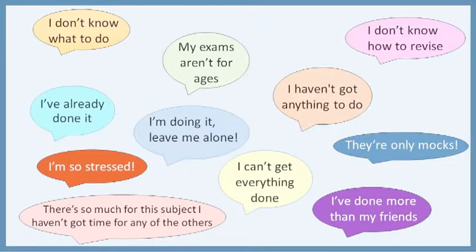It may be that at the moment, when you're speaking to your son or daughter, these are the sort of excuses or the sort of reasons which are being given for why revision is not going as well as it might be. I don't want to go through them all, and it may be that you haven't heard all of these, just some of them. But whatever it is, we're hoping that during the course of this presentation we'll be able to help you in supporting your child to do better, whichever of these things is causing them a problem.